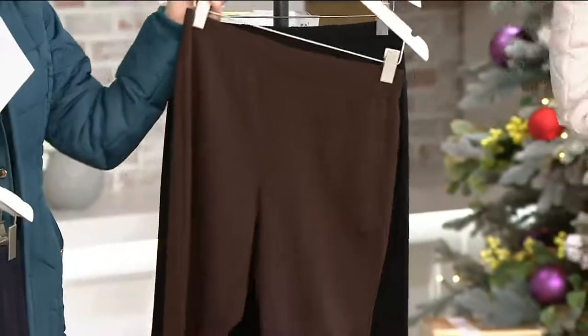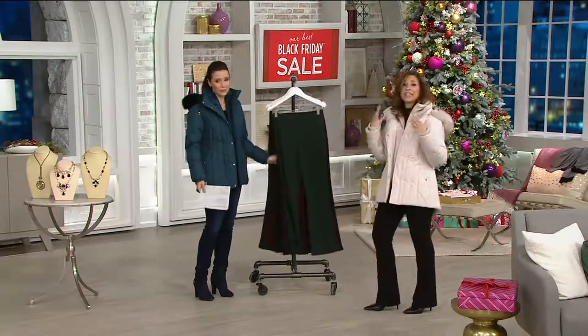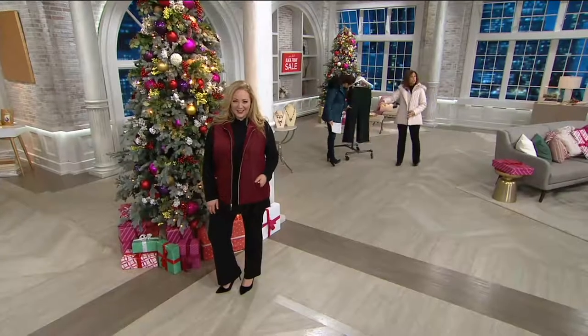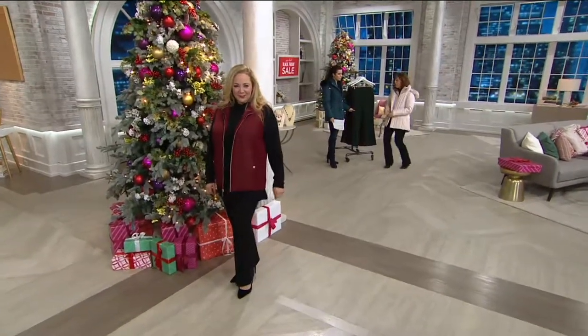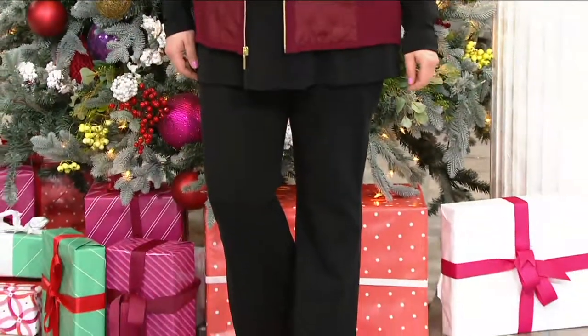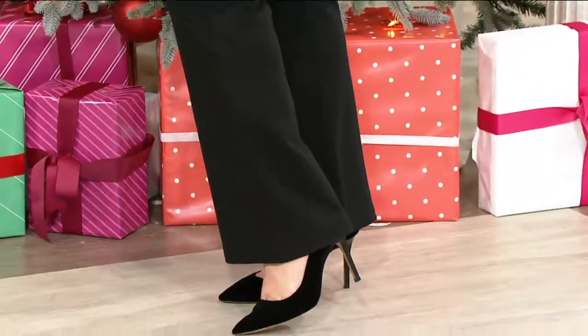You will love these pants and you'll kick yourself that you didn't get more than one when you get them home, because it's the pant you're going to live in. They go in the wash machine and dryer, they don't shrink, they don't pill. You know how some knits after lots of washings get pilled and old? This will never pill. This pant you will have for years and years.